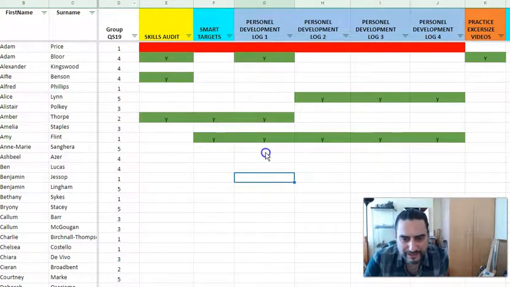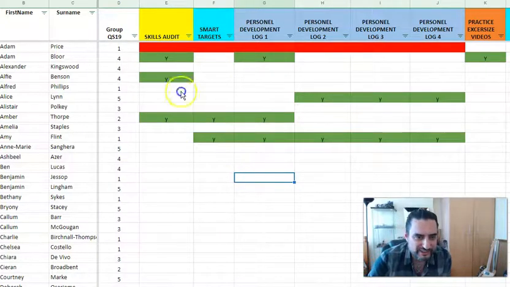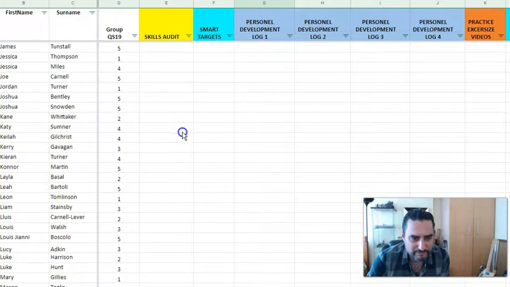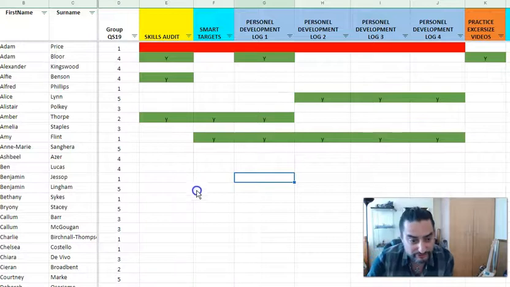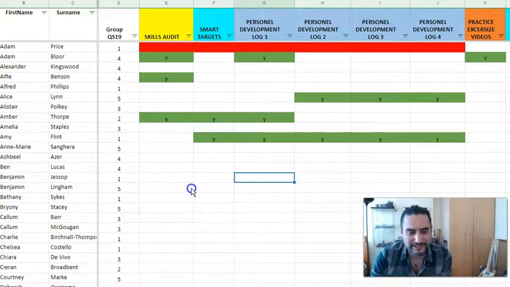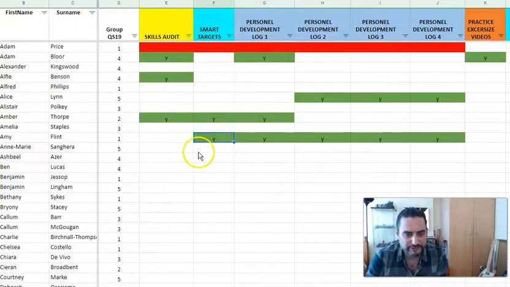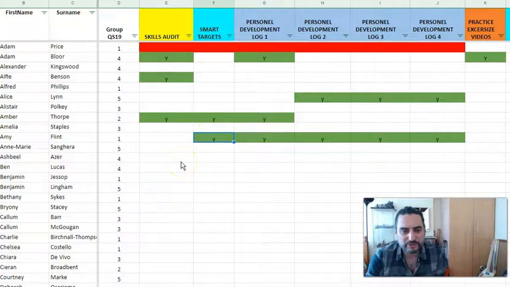I'll be talking more about that, and we'll be watching the progress here. You might be wondering why some are in green and why all of you have not yet been ticked off, because you've probably done some of the work. That's simply because this is quite a big task for me to go through, and I'm making my way through it. So bear with me, but it will really help if you yourselves can go onto this Google Sheet and update your progress. So thank you very much.